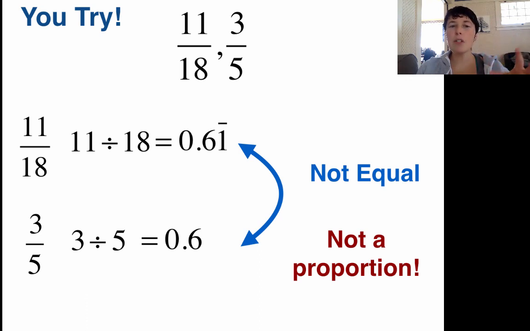And if you didn't, I want you to play with your calculator a little bit. See if you can figure out where your mistake was. Sometimes people type it in backwards, like instead of 11 divided by 18, sometimes people put the 18 in first accidentally. So just check and see because you want to make sure you can do this.